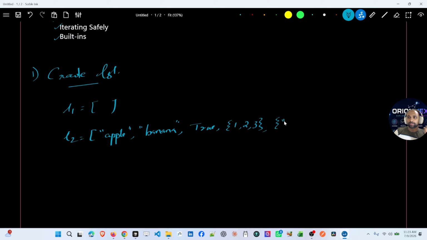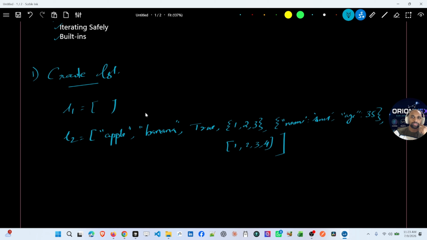Then I can add a name, a dictionary, all comma separated. I can add a sublist, a list inside the list, 1, 2, 3, comma 4. This is what a list is. We can create an empty list or a list with content.